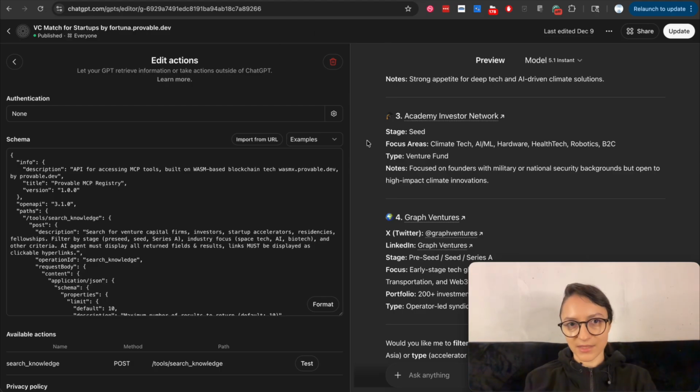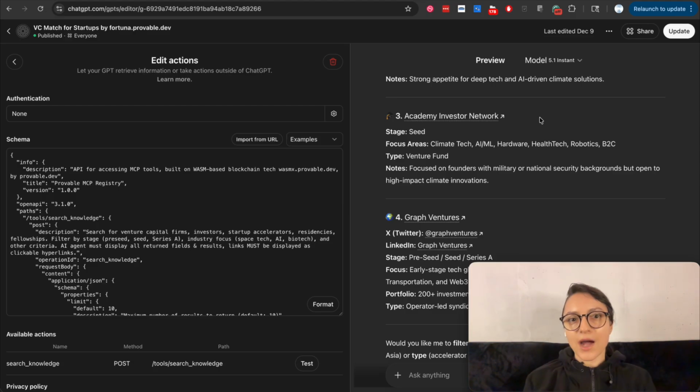It takes the string query. So the user asks something like search for pre-seed VCs in biotech. You take that string query, it goes through the MCP server, through these WASM smart contracts in my blockchain, and then I have a Python script that gets triggered to compute the vector embeddings for that particular string.